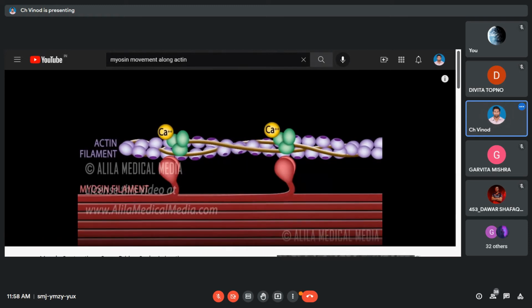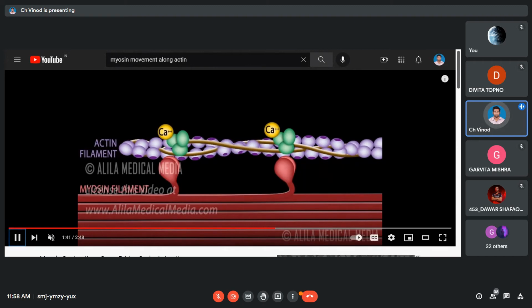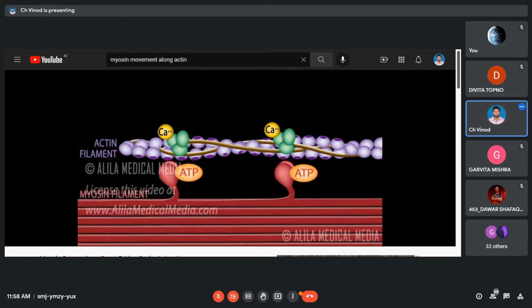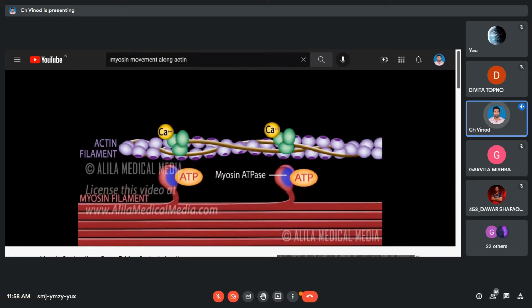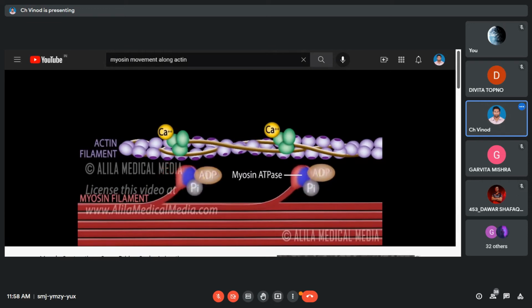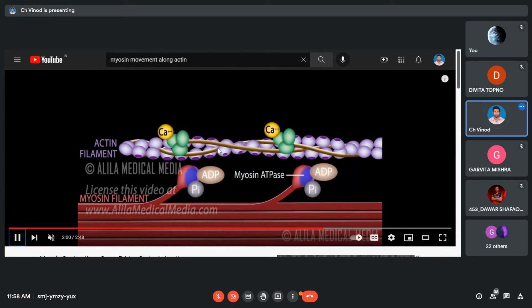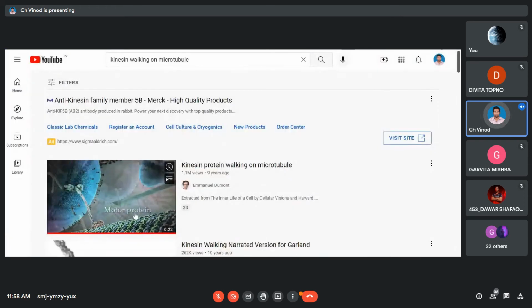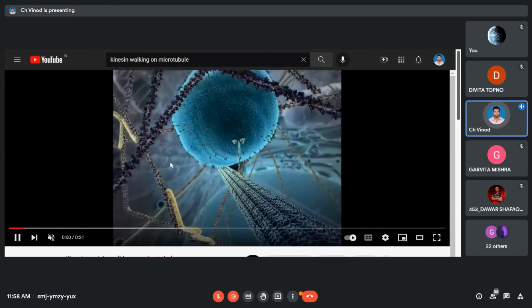Once this is done, another ATP molecule will come in, and the binding of the ATP molecule will make the myosin release. And here we are undergoing relaxation. So the muscle now undergoes relaxation. This way we have simultaneous contraction and relaxation happening, and they are completely dependent upon your microfilaments, which are made up of actins. Okay. Coming to the second category of linear motors, as you can see here, these are the kinesin linear motors.